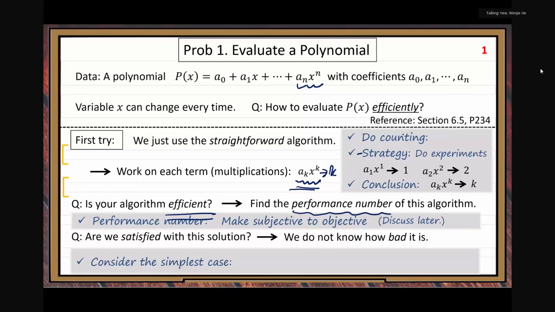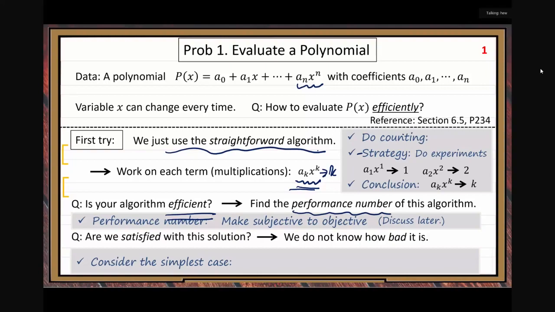You can do the polynomial evaluation in a different way. First I'll show you this. The straightforward way is not the only way you can do it. There is a different way. First of all, I want to show you this. Okay? Well, open your mind. You can find a different solution.